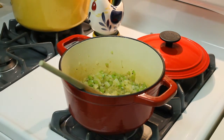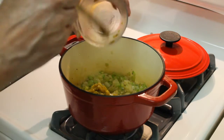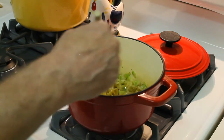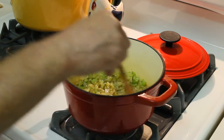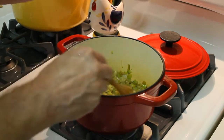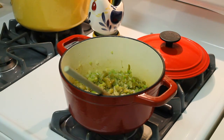Okay, now I'm going to add my hatch chilies. This is about a half a cup of diced hatch chilies that I've de-seeded and taken the charred skins off. You definitely want to take those skins off because they're really tough. Just mix that in. Now that really adds to the aroma. Oh, I love that smell of those chilies.